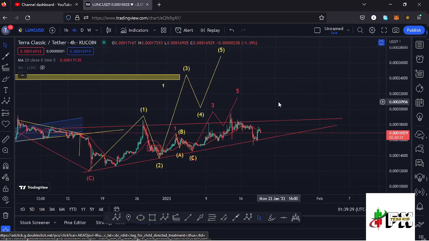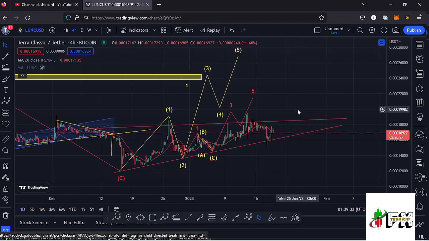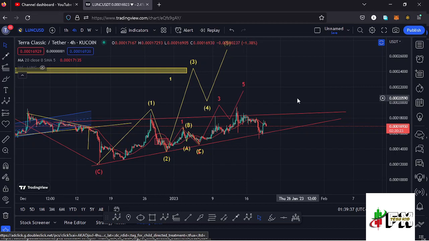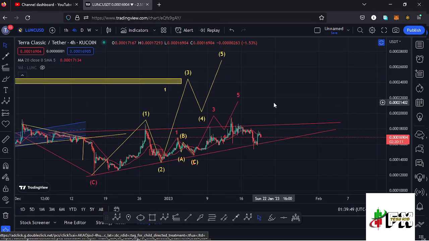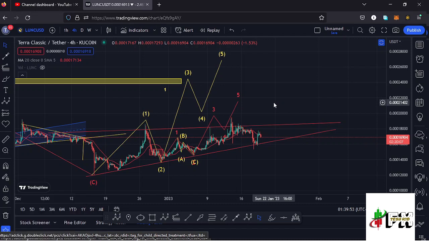And we also have a very nice chart pattern that is over here that can give us maybe a breakout to the upper side or maybe to the lower side. But for now we don't have any confirmations on where the breakout could lead us to, but we can sketch out a minimum target area to the upside in case the chart pattern gives us a breakout to the upper side. And that can only happen in case LUNC is able to get back above the 20-day MA, so that we can have the support that we need for us to continue pushing even higher.